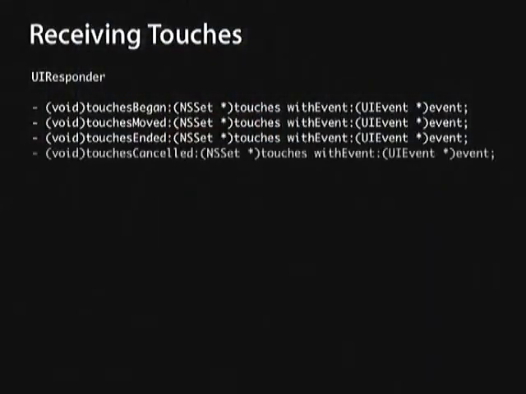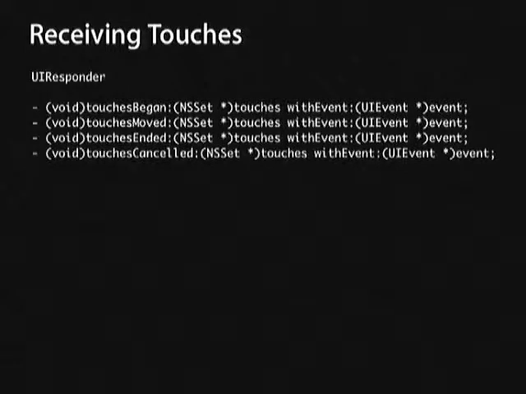So there's touches began, the touches that are beginning. Touches moved is all the touches that are currently moving. Touches ended, all the touches that were just lifted. And then the last one, as we've been mentioning, is touches canceled. Now, this is a little odd, and often we find that people don't think they need to implement this. It maybe hasn't been super clear. Basically, this is a very important member of the touch delivery method family.